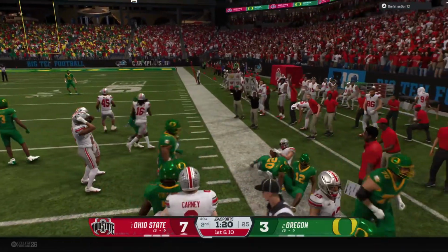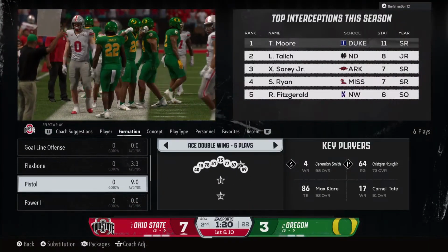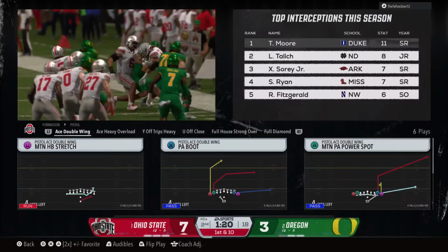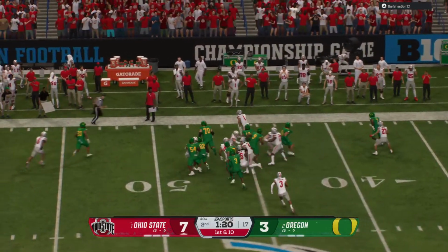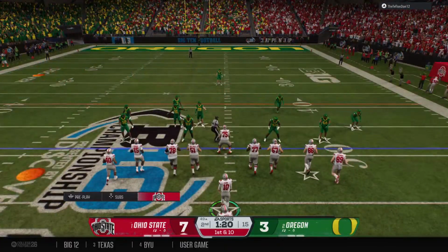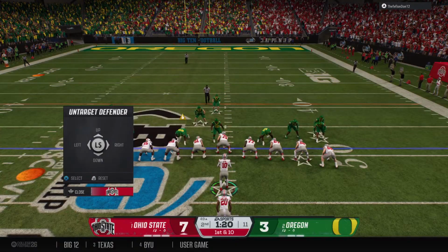He'll be forced out of bounds after a small pickup on that return. So here we go. First play of the drive, under 2 minutes before halftime.